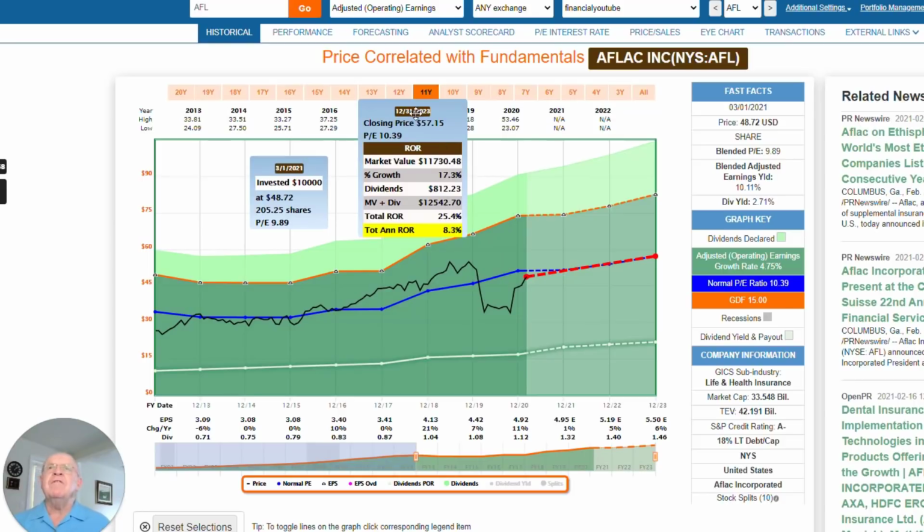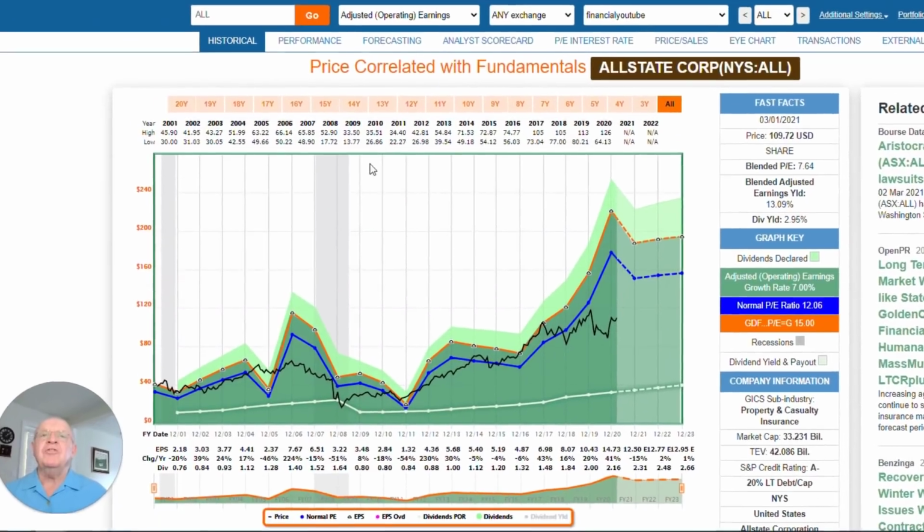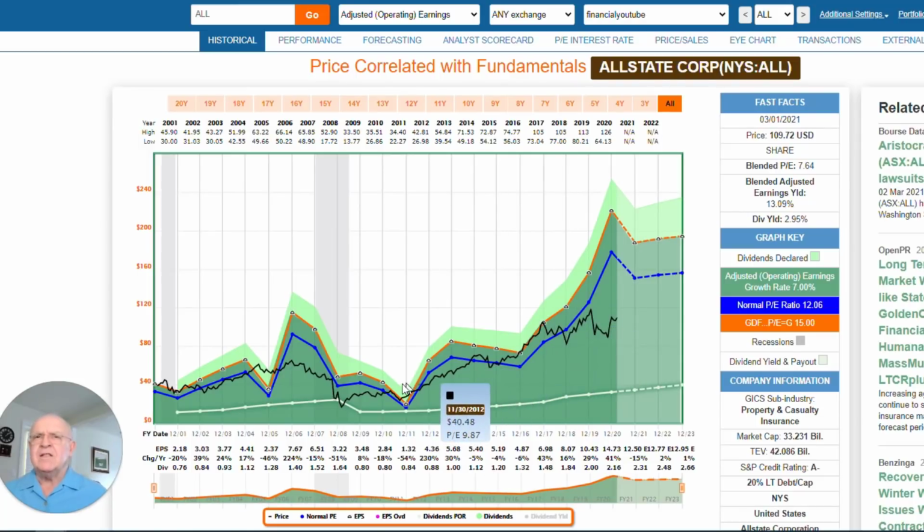So that's a lot of looks at Aflac. So let me move on to the next company on the list here, and let's look at Allstate. Now, Allstate is a property and casualty insurer. First thing that I see when I look at this stock is I see a lot more cyclicality. I got my same valuation reference lines. Once again, I see another case of the financials trading at a discounted valuation. And what I'm doing, ladies and gentlemen, is I'm analyzing this.